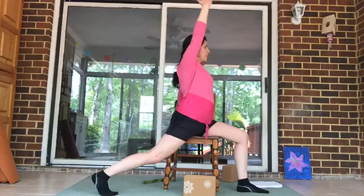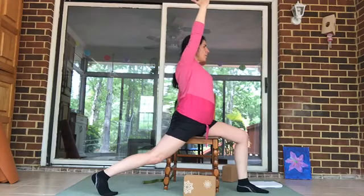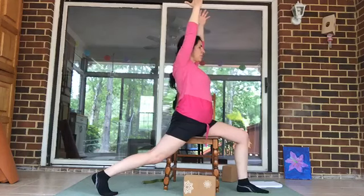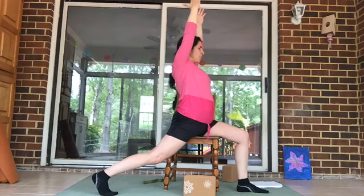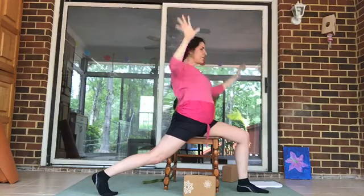Left arm up, reaching up, maybe a 90 degree at the elbow. Breathe. Maybe the opposite arm can come up. Maybe you feel stable enough here. Feel the nice rooting through the feet. You're going to come into a warrior two. So the pelvis, hands will come down, pelvis will come forward.